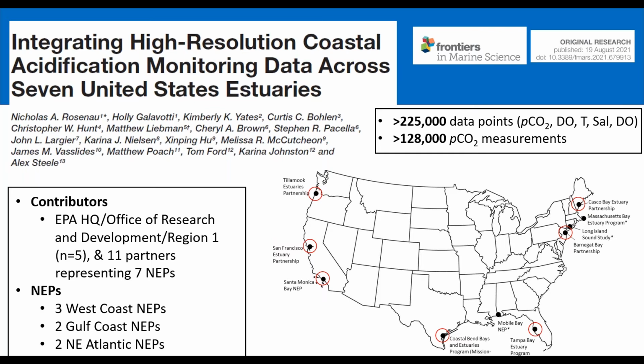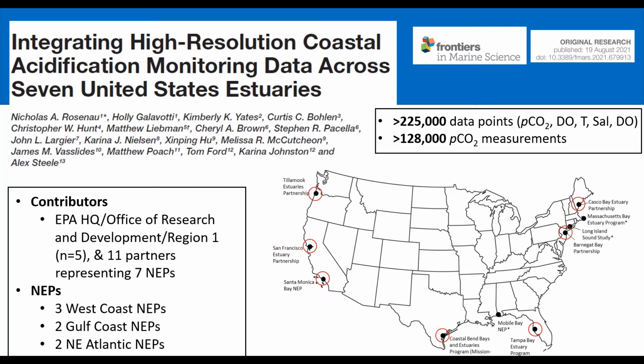We've got data from 7 NEPs, looking at data for PCO2, pH, salinity, temperature, and DO in terms of their typical values: what is the median, the range of the data, seasonality, covariability of parameters, that sort of thing, to really begin to understand the natural variability across a range of environmental settings. And so we started to take a look at that at a very high level.